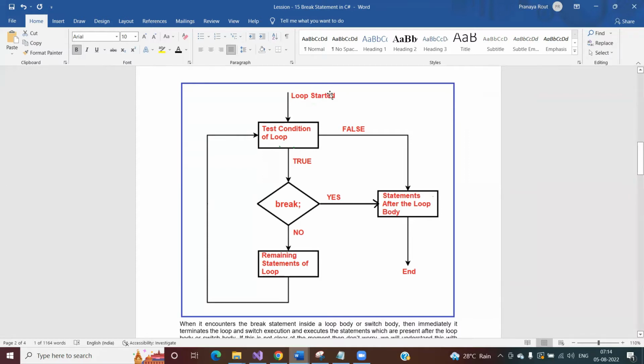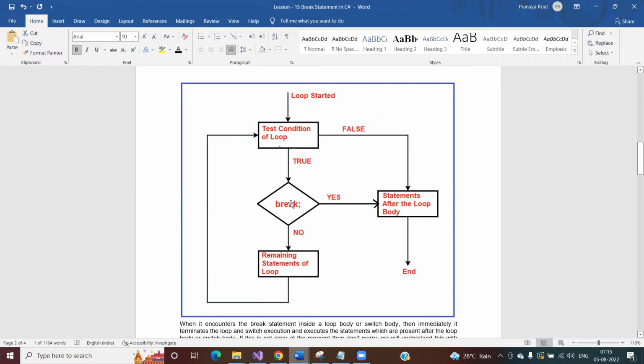So your loop is started, right? Loop started means first it will test the condition of the loop. If the condition is true, then this break statement is executed.